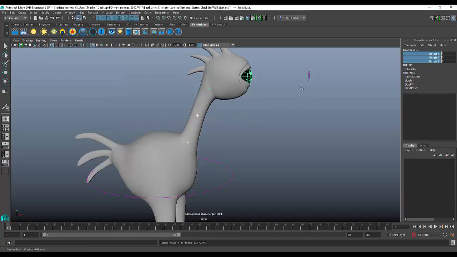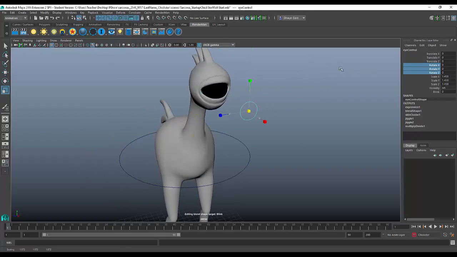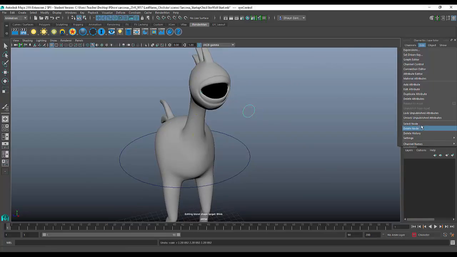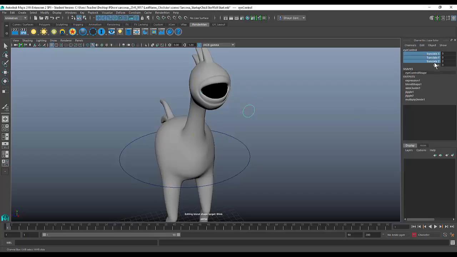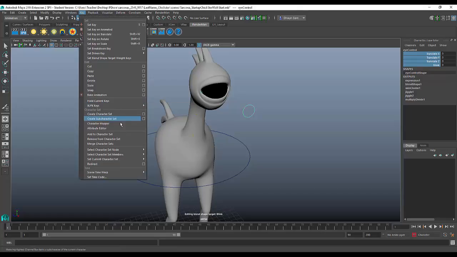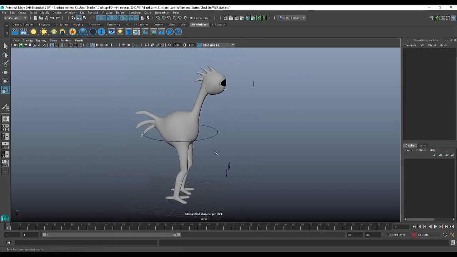Okay. So then I can grab the rotates and add that to the character set. Grab this controller. Never going to rotate this thing. Shouldn't need really just scale it up. Change the visibility. Channels, lock and hide. And then I'll just add the translates and the blink. Okay. So that should be all of our controls that we're going to be using to animate this Chickster.